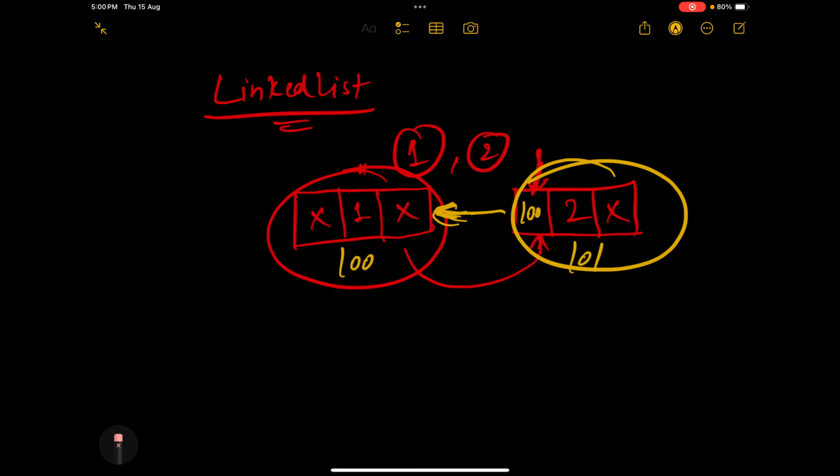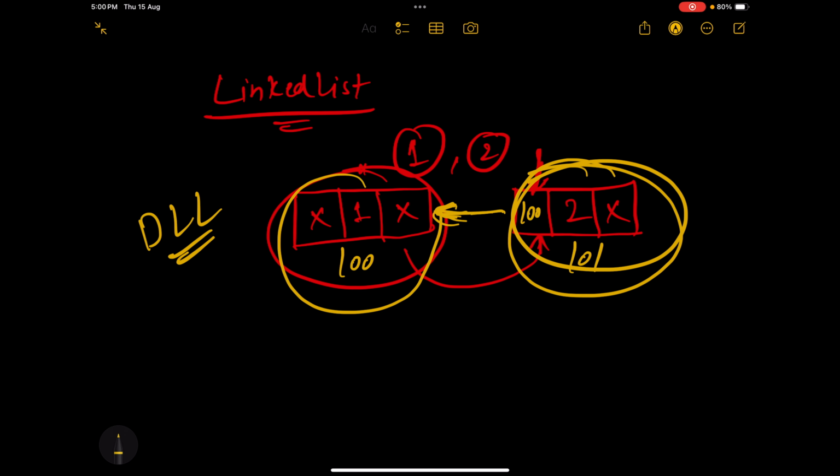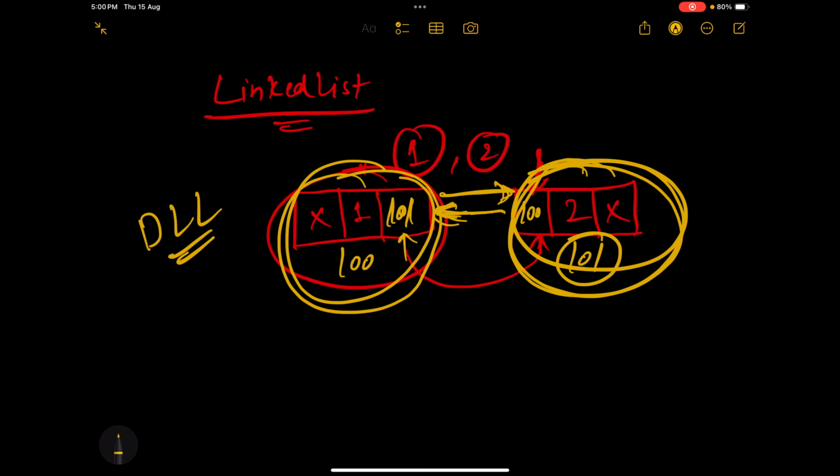Now because it is based on doubly linked list, the linked list in Java is based on doubly linked list implementation. Because this node comes after this node, on the right side here we will store the address of the right node, which is 101. So here 101 will come. And once you place it here, it will start pointing to the right side, the second node, which is 2. Getting it? Cool.